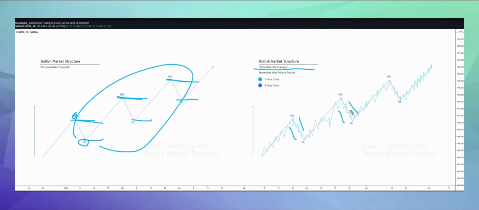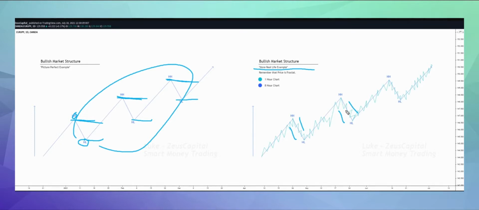And this here is obviously what you would call a substructure. In simple terms, it's just a trend within a trend, but the way I see it is like walking up a hill. Okay, maybe not exactly like walking up a hill, but when you are walking down a hill, it's much easier to walk downhill than it is up a hill, right? So that's what I'm relating to when it comes to market structure in general. Okay, and you get the idea.